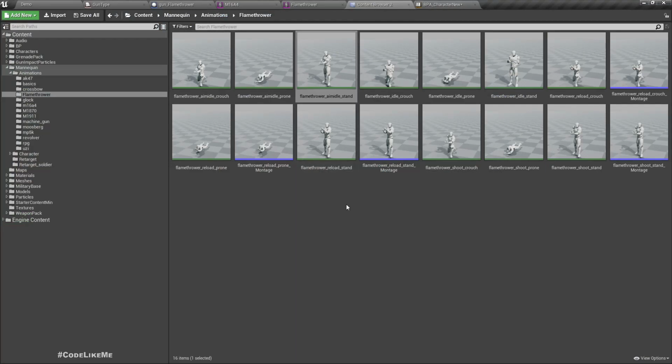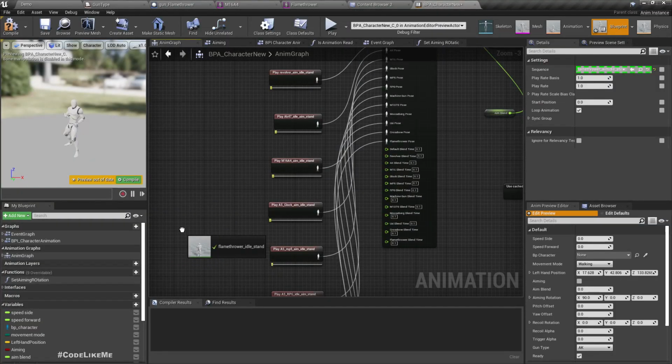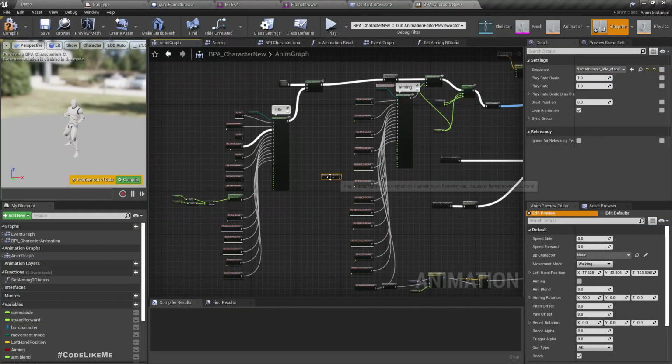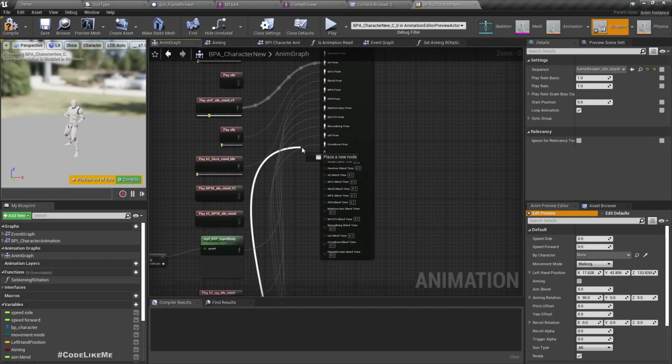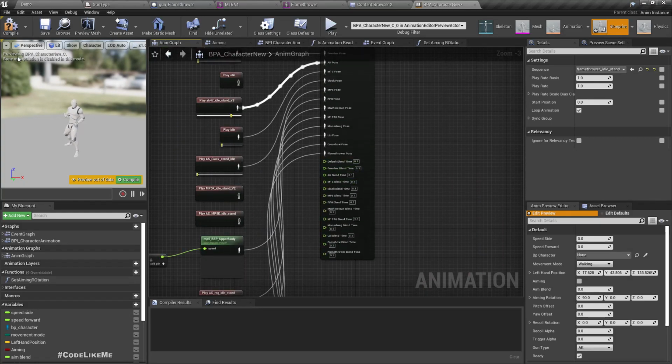And flamethrower idle stand. That should come here. Right, I think that's all.